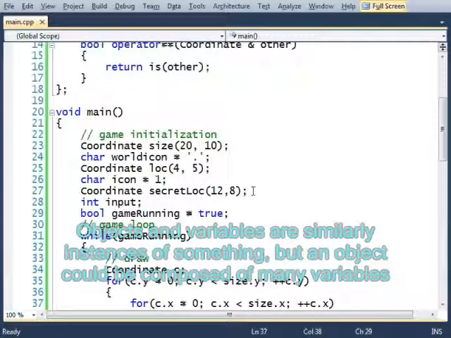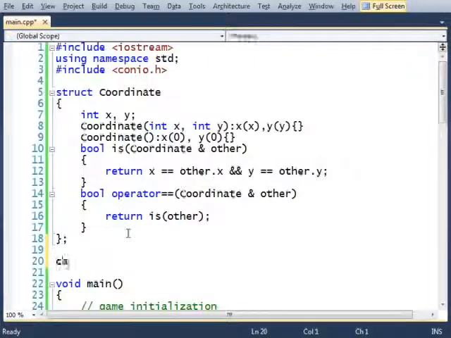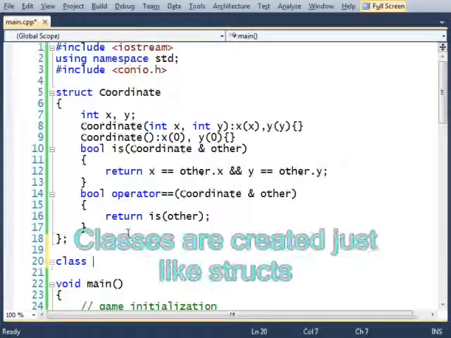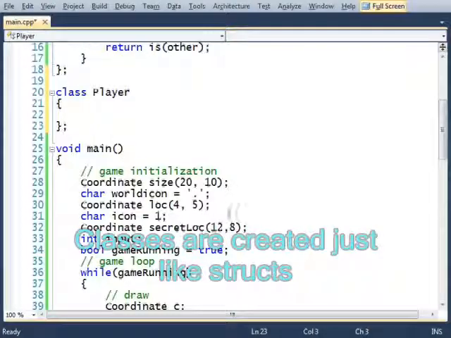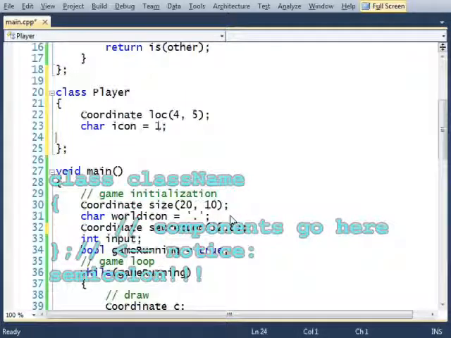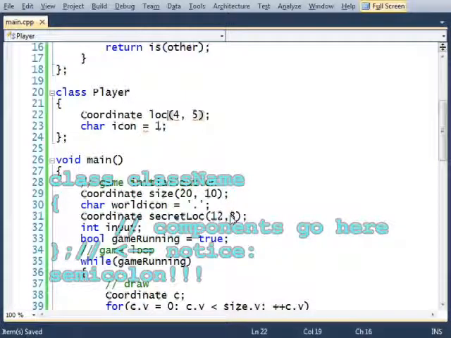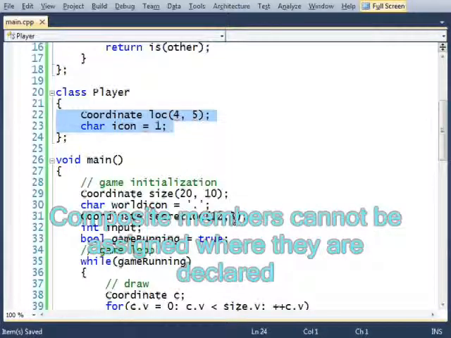So now I want to show you a class. This right here is a struct, and this is a class. I'm going to make the player class, and the player class will basically be the location and the icon here, although I can't just copy and paste like that, because this code right here is defining the members of player, and when you define the member, you're not allowed to give it values like this to initialize it.